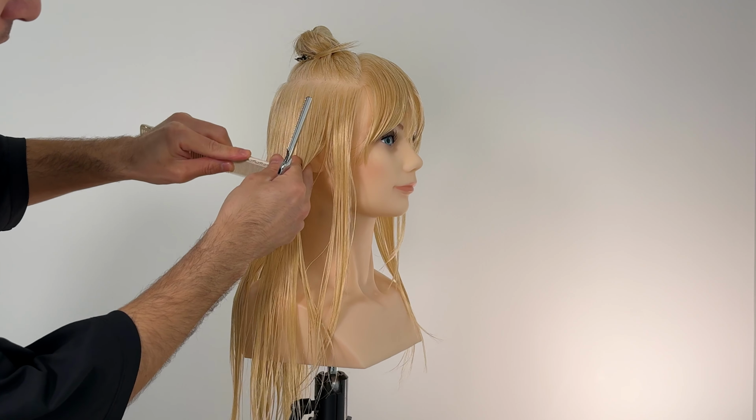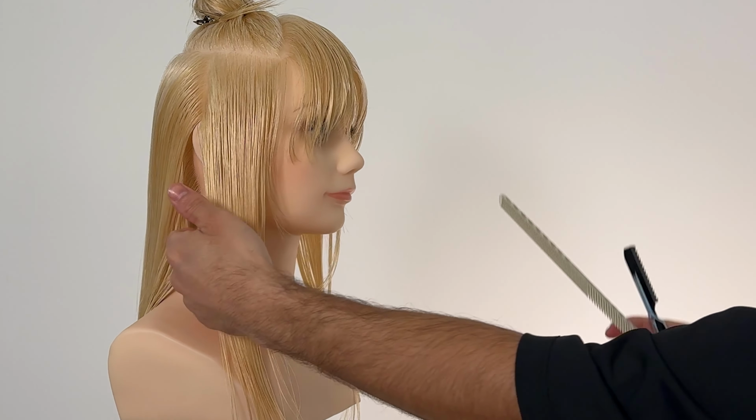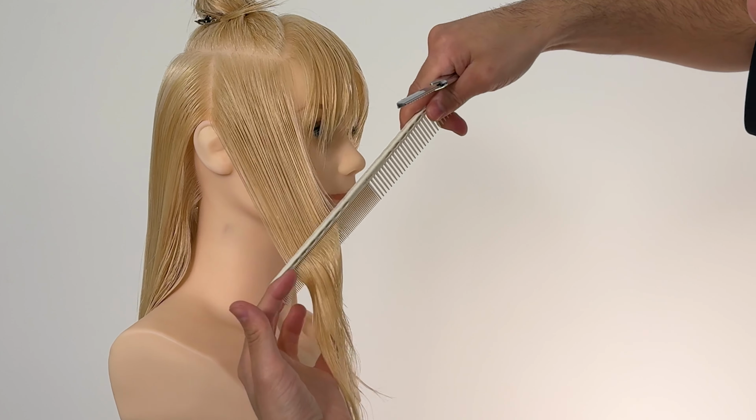Now I think it's really important to do this step because you might be wondering, couldn't I just disconnect the bangs and not even have any of those layers going down to the face? And you definitely could, but I think it gives it a little bit more connection, especially if you ever put the hair up, or if you want to have a little bit more movement by the face. It gives some fun face framing layers and a little bit more dimension to the overall cut.